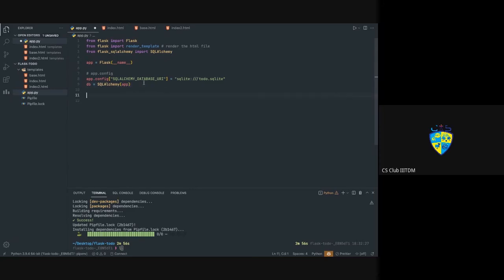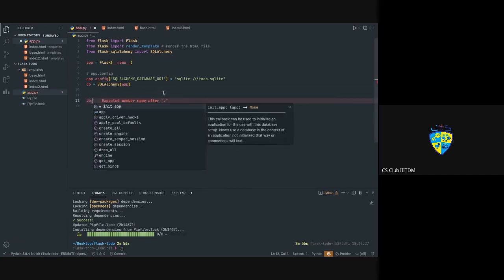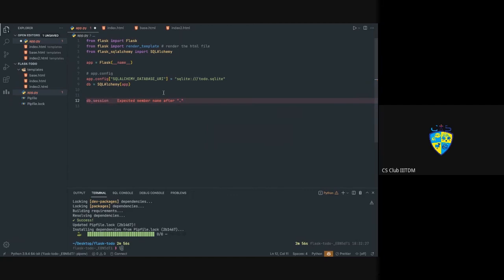Now, let's say I want to add something to the database. To do that, I'll do db.session. In a database, you have sessions. Every time you want to do something with the database, a new session is created.